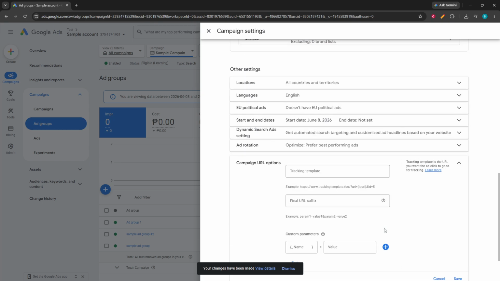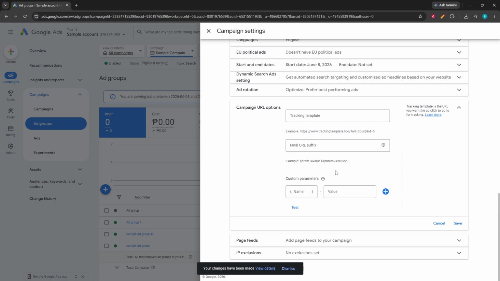After updating the link, review the rest of the ad settings. You're not changing any additional steps here, but it's still a good idea to quickly confirm that everything else looks correct. Most importantly, make sure the new URL matches the content of the ad. The landing page should be relevant to what the ad promises because that helps with user experience and can also affect ad performance. When you're satisfied, click Apply or Save to submit the change.